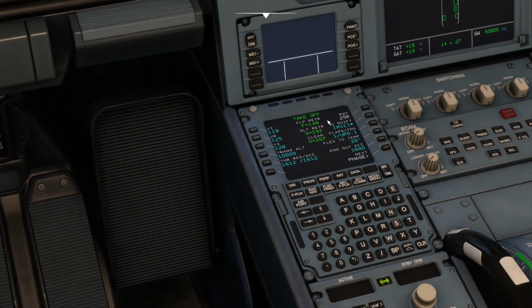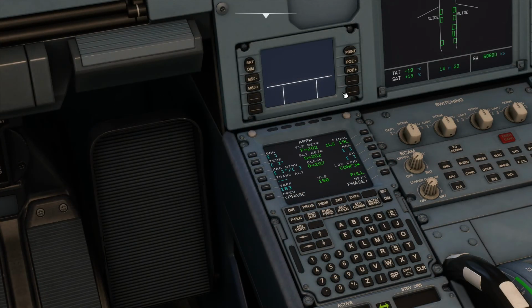Now as it stands, the FMC on this page isn't fully animated. I do find this does change depending on the airport I choose, but it doesn't seem to change depending on the data I put in. So for whatever reason it's not completely set up correctly yet. And then again, if you looked at my ILS approaching and stuff like that in regards to the FMC, this stuff would be done on the approach videos that I've got out, because this will vary depending on what you're doing on ILS.